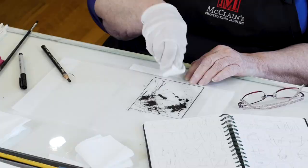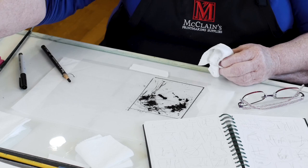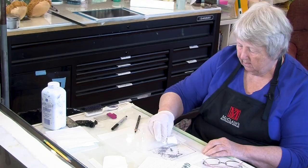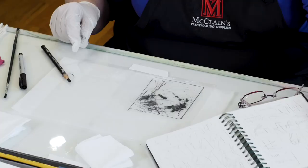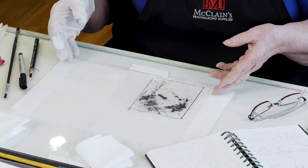Now this is wet, so in order to keep it from being all over me, I'm going to dry it a little bit. The way I'm going to do that is just put a little baby powder on it. I figure in order to do this grid that I want to do, I'm going to need maybe six or maybe nine of these plates.